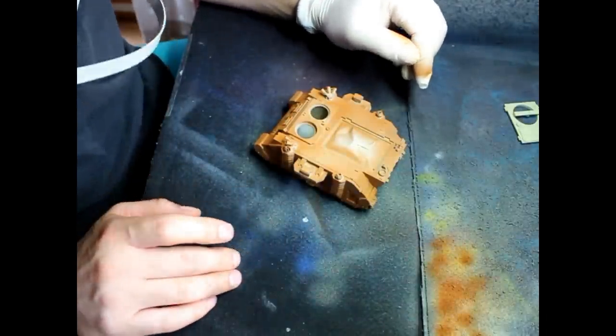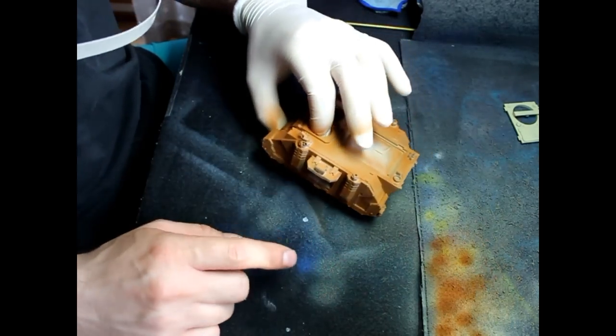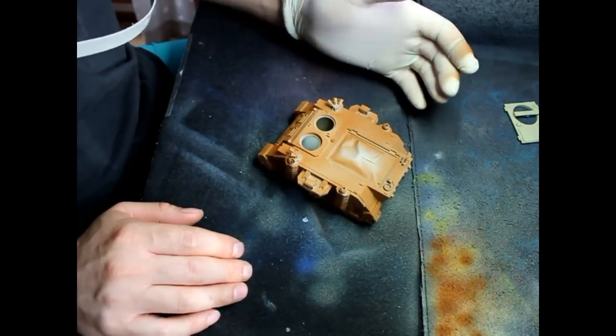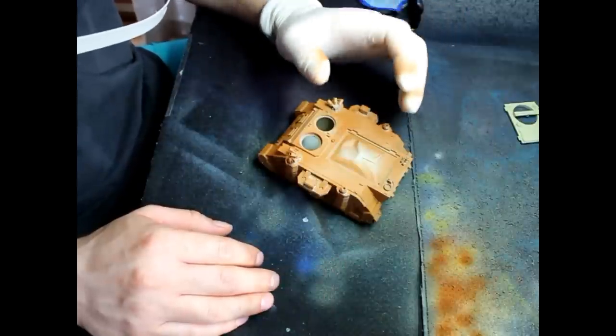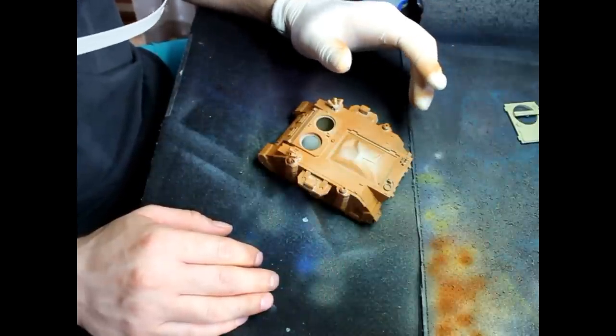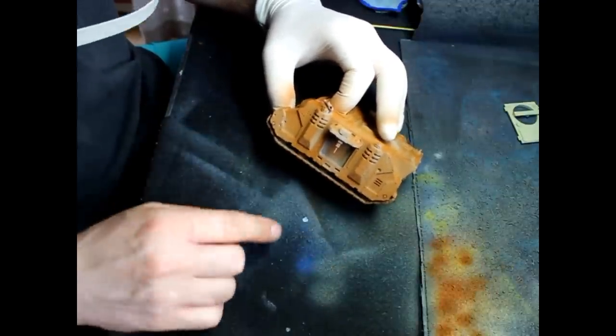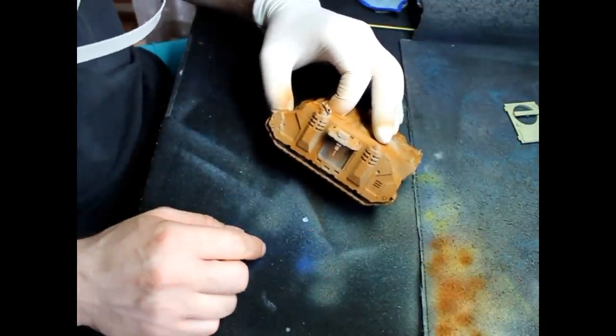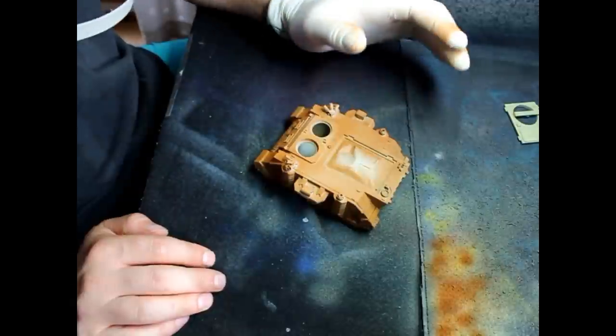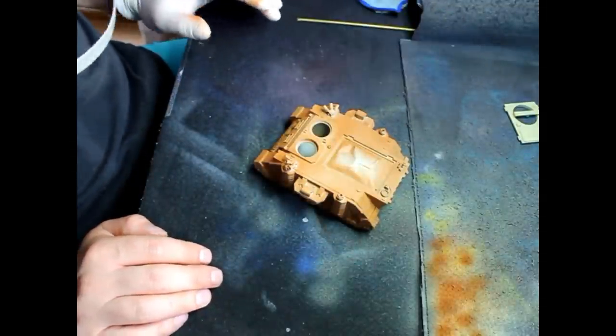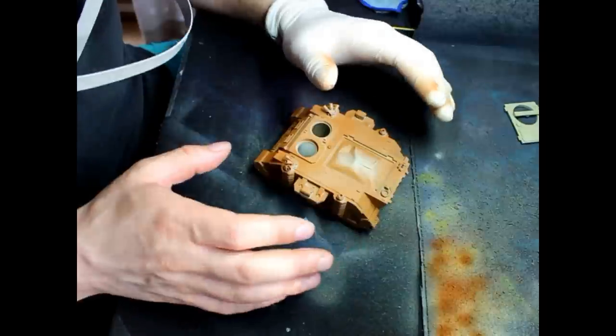So your base coat doesn't need to be really thorough, but you do need to spray the whole model. Why you have to spray the whole model is because if you just spray the area where you want to do that rust effect, you can do it anywhere if it has a lot of battle damage. But also, if you're going to be spraying this model just in one area, like for example here where you would have that damage and that rust showing through, it would actually not look good and not even. So by spraying the whole model, you ensure that your coats are always going to be really even, at least your first layer. And you need to keep it light.